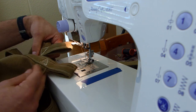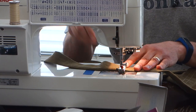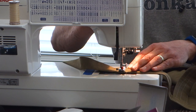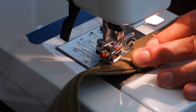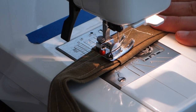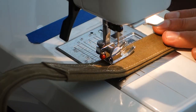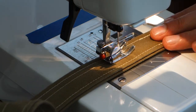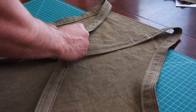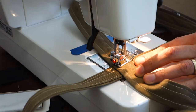Creating two loops — it's folded back on itself and sewn to that edge to extend the straps that will go across the back. You wouldn't need to do this if you had long enough material, but I wanted to use the same material all the way through. One useful technique: leave the needle in the material, lift up the foot, change the direction you're sewing, and you get a continuous thread. With the straps completed, I can find where they'll cross in the back, pin it, test it on, and if it works go ahead and sew that together.